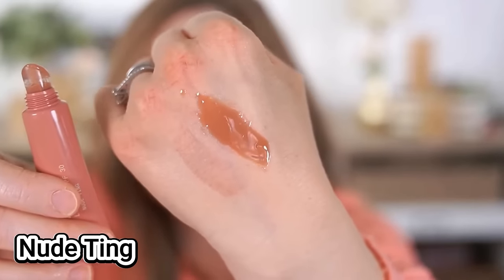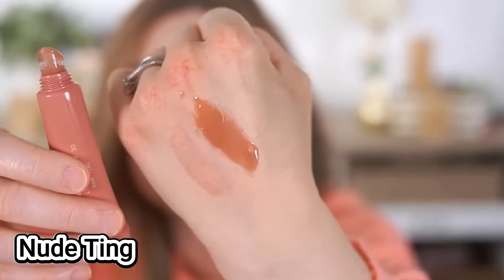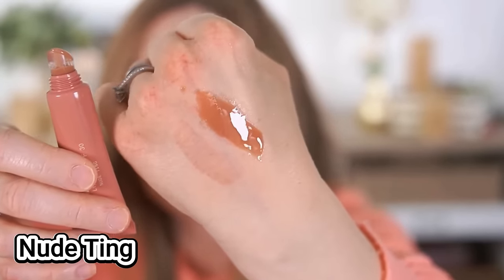I also quickly want to mention the K-Skin Aisle Lip Balm — this has SPF 30. I've been wanting an SPF lip balm for a while and the ones at the drugstore are never really too exciting. When I saw this, the packaging looks really pretty, it smells incredible — like a vanilla cookie — and the color is just absolutely gorgeous. It's the perfect nude and it actually has a lot more pigmentation than I was expecting. It just looks so good on your lips. As someone who's had skin cancer twice, I'm really just trying to protect every part of me at this point. So I'll probably go back and grab some more shades in this as well.